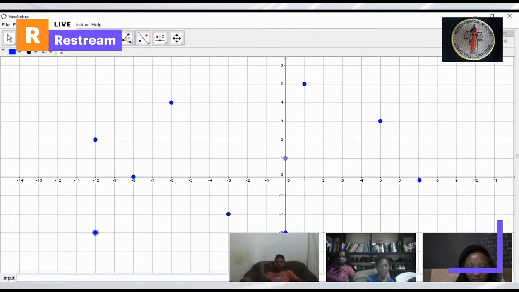How about this one? 0, negative 3. So 0 on the x and go down to negative 3. Yes. How about this one? That's negative 3, negative 2. All right, so starting at the origin, we move 1, 2, 3. So that's negative 3. And then down on the y-axis to negative 2. Right, so negative 3, negative 2. How about this point? Negative 6, 4. So from the origin, we move negative 6 on the x and then positive 4 on the y.